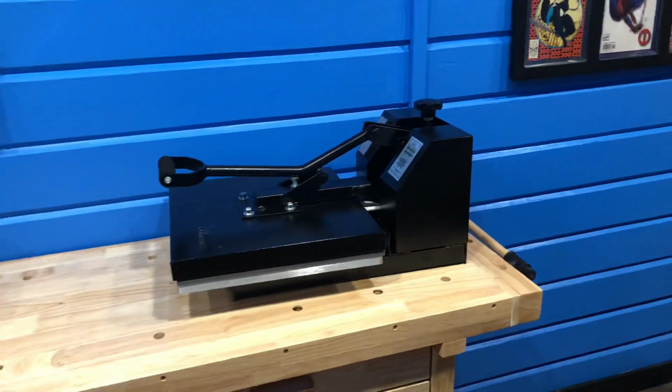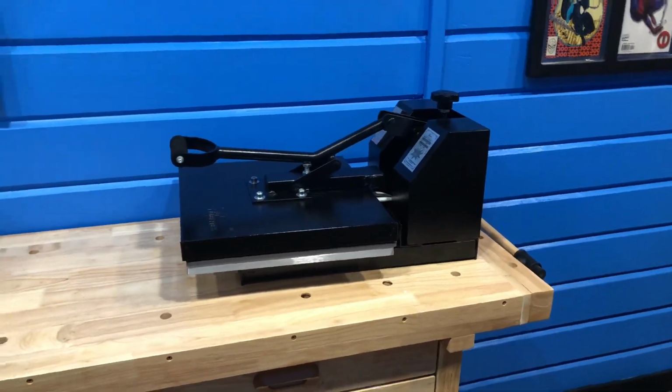But also, we put 5 outlets in this room. I ran an entire line up to this room. It's all on its own breaker. It's on a 30-amp breaker, which it truly doesn't need, but I figured with this heat press that we're going to use to press comics, I wanted to make sure that I had enough of a breaker that it wouldn't trip.